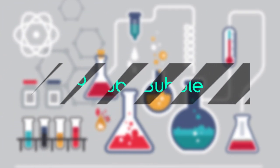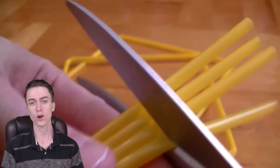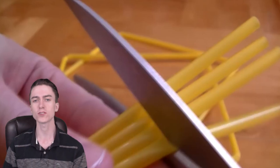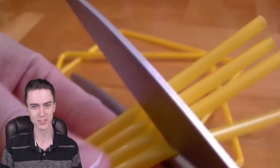Number 9, cube bubble. For this one, you're gonna need something you can make a cube out of. I recommend straws, a container to put soap in, and obviously soap. So at this point, once you've made your cube, you're gonna put it inside of the container filled with soap and eventually you'll have a cube.